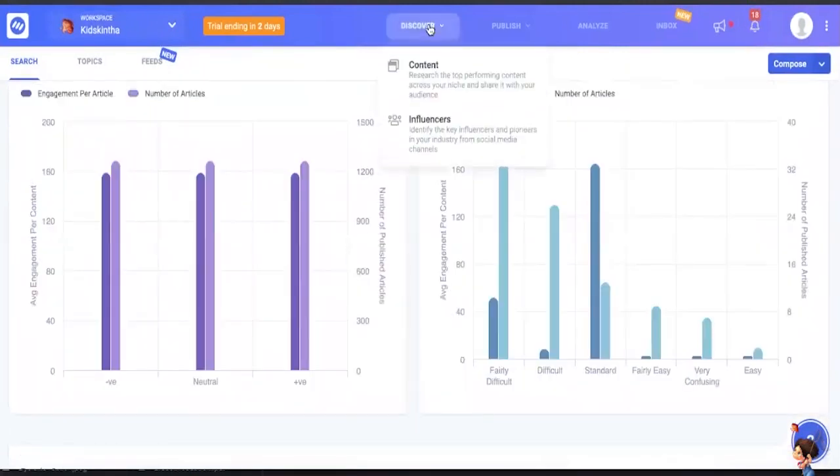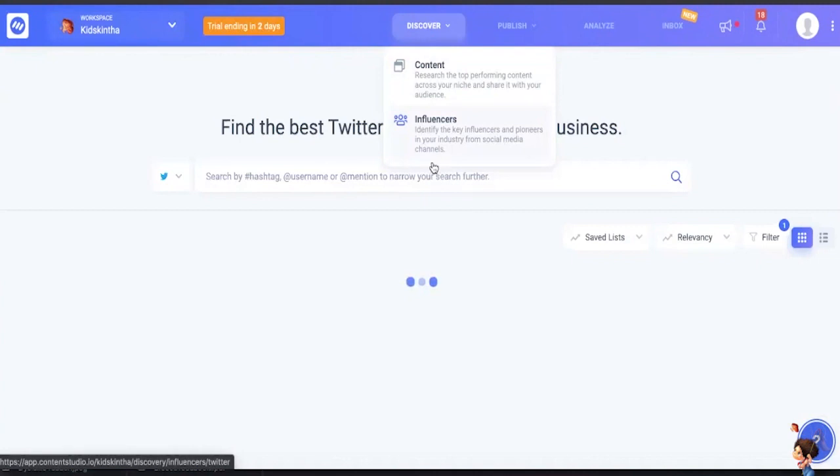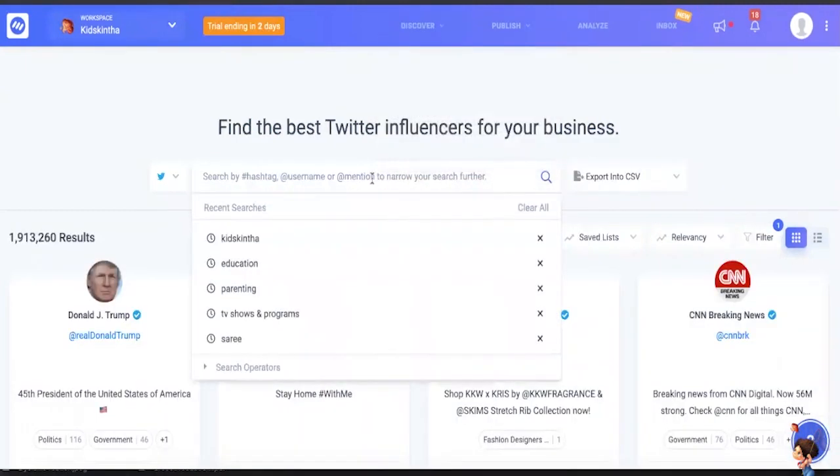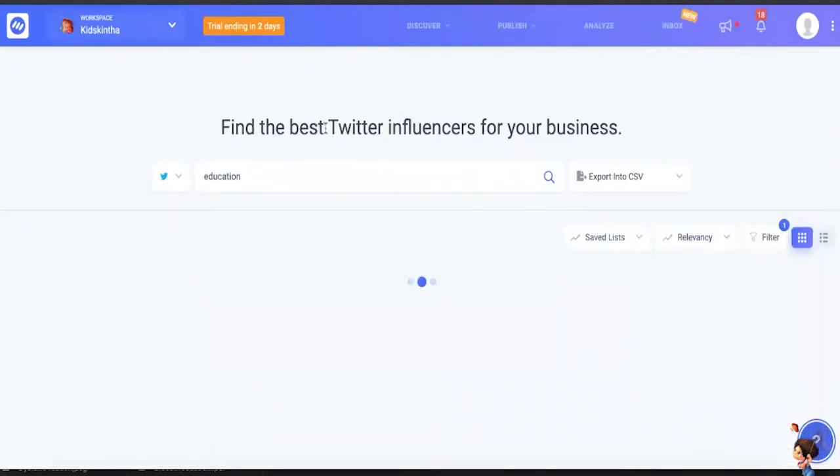So this is the discover phase, and there is also a feature to analyze influencers. So if you just probably just look at education here again. So we have the best Twitter influencers. I think this looks up Twitter, and we have a whole bunch of influencers here.